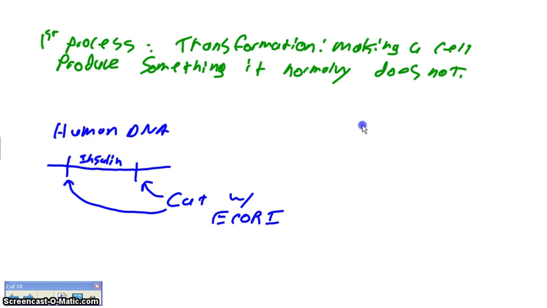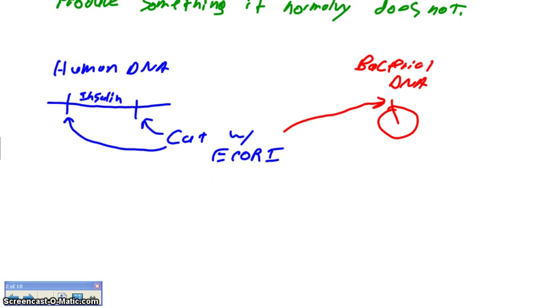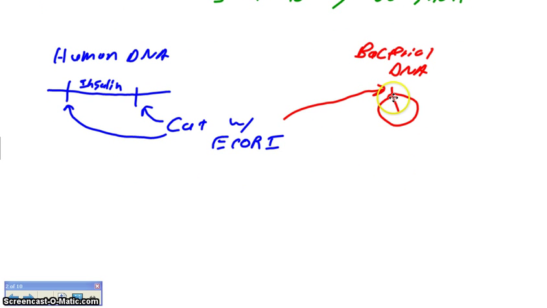Then we take a piece of bacterial DNA. And remember, bacterial DNA is circular. And we are going to cut that with EcoR1, with the exact same restriction enzyme. What that allows us to do is we're going to have sticky ends that can pair up with each other. So we're going to have this cut piece of bacterial DNA, and if we put it together with our piece of human DNA that makes insulin, now we're going to have a circular piece of DNA that's mainly bacterial DNA, but it has this little gene that makes insulin, the human DNA.